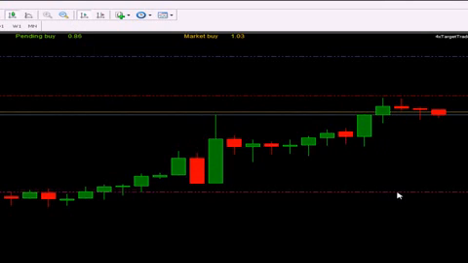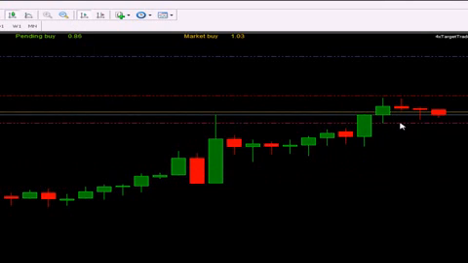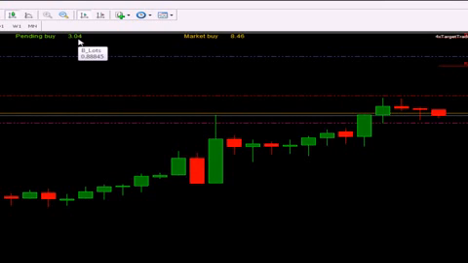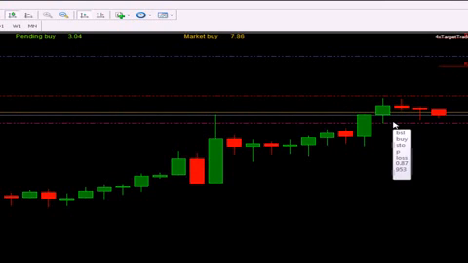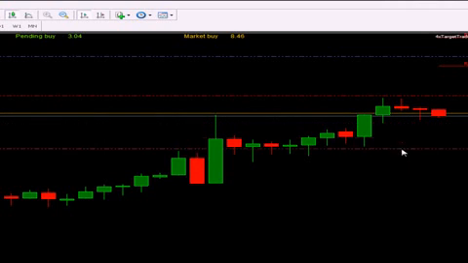If I set the stop loss very close to the current price, you'll see that I can use a much larger lot size. It's going to recalculate here and tell me I can use over 3 lots. So it's all the same amount of risk being put on the table. It's just how far you're allowing that stop to go before it stops out. And if you're allowing a bigger distance, you have to allow for a smaller lot size.